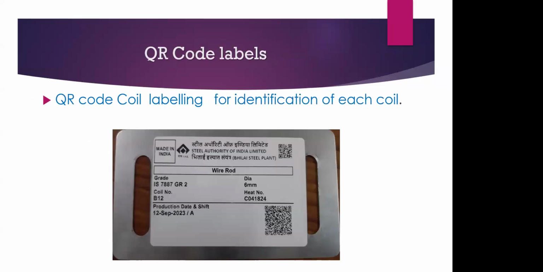And this is how we are labeling our coil. This is the QR code that we had generated long back. Then we had this Made in India concept, which came for all the steel rolling mills. And the QR code has now been standardized, whether it is from SAIL or JSW or Vizag, anywhere, or even Tata Steel. The QR code design and the label design have been standardized. So this is how it looks now.